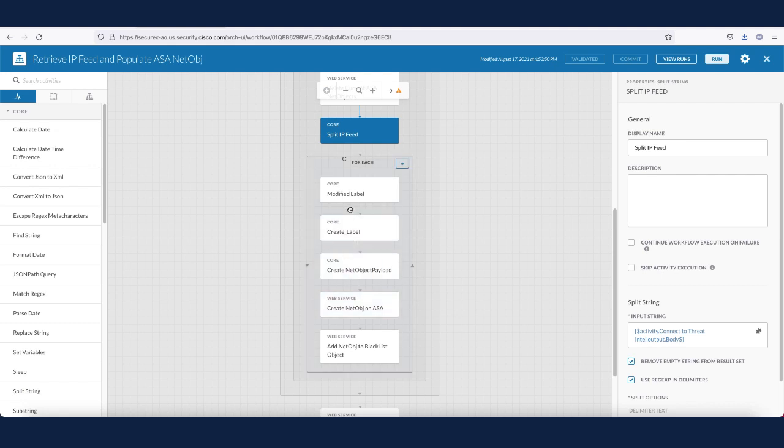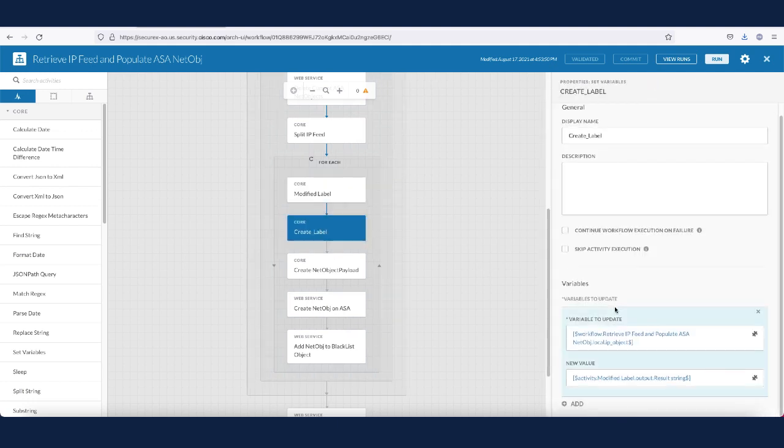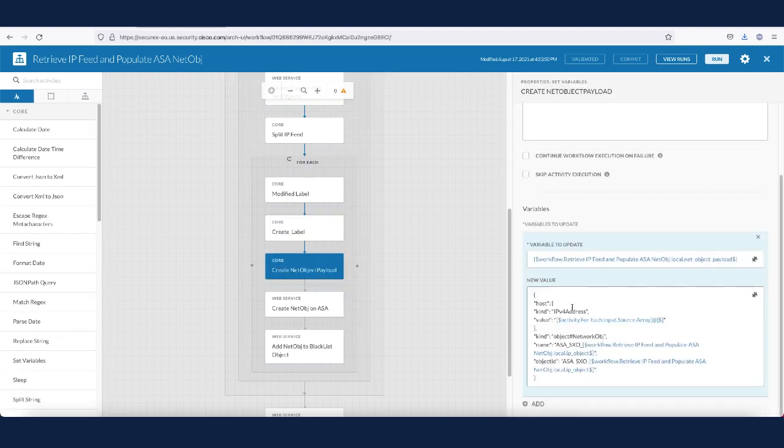What that means is I'm removing all the dots from the IP address and replacing those dots with underscores, okay? Then I will create a label with that information, and then I will create a payload tying all the things together. If you remember, this is the actual format that I use for the JSON key-value pairs that we used to create the first object in the other workflow. So the difference here is that I'm using some variables to create this on the fly for whatever number of IP addresses that I have.